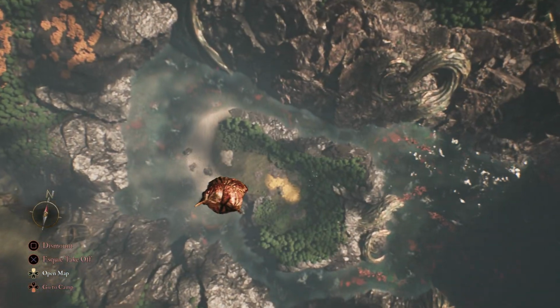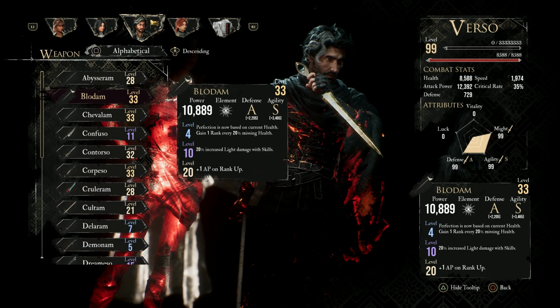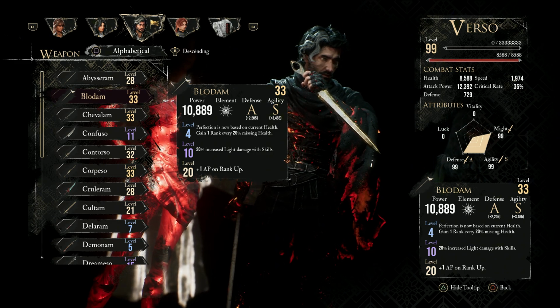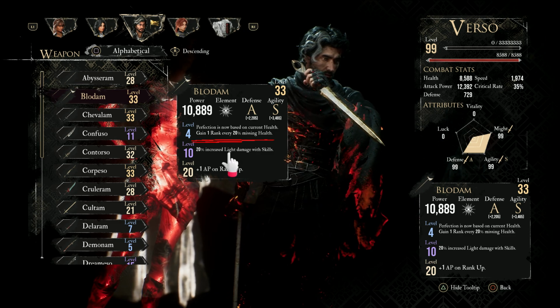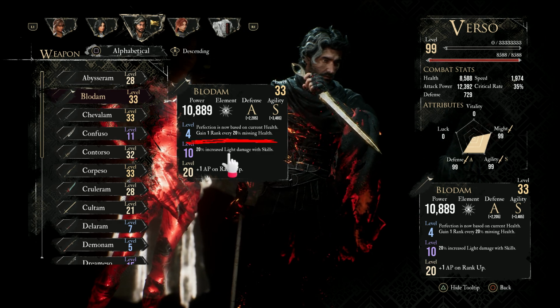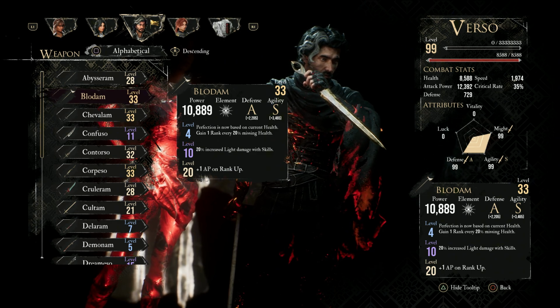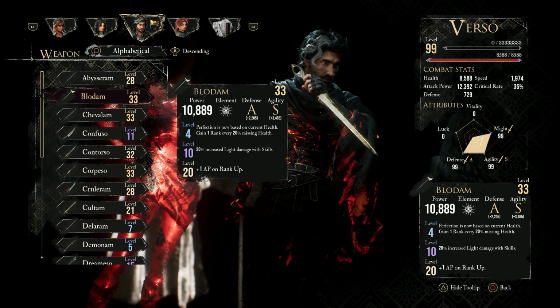Once you have it obtained, you'll see that it's a pretty neat weapon, boasting pretty solid base power compared to his other swords, light elemental which doesn't really play much of a part, and a very important set of bonus skills which have very high synergy with the build. The level 4 ability changes Verso's perfection ranks to now instead be based on his current health totals, gaining 1 rank for every 20% of missing HP. You can see where this is going.